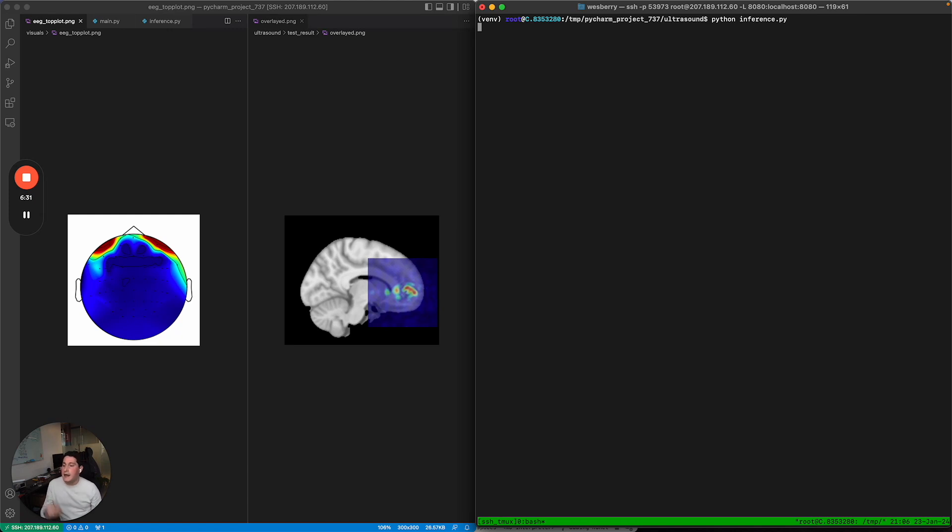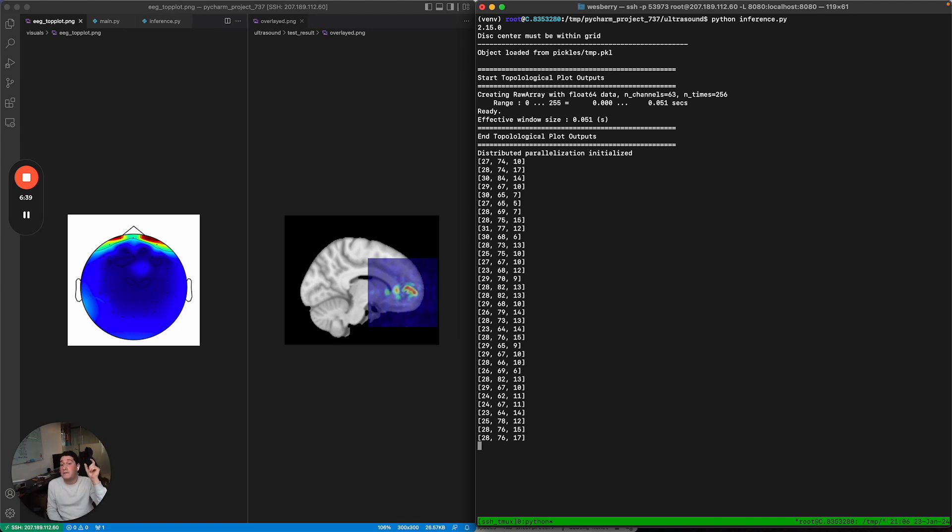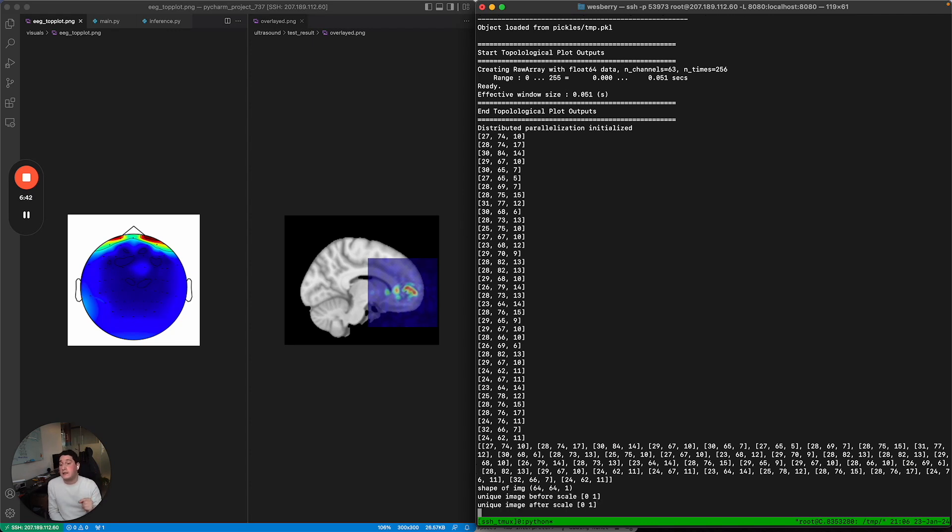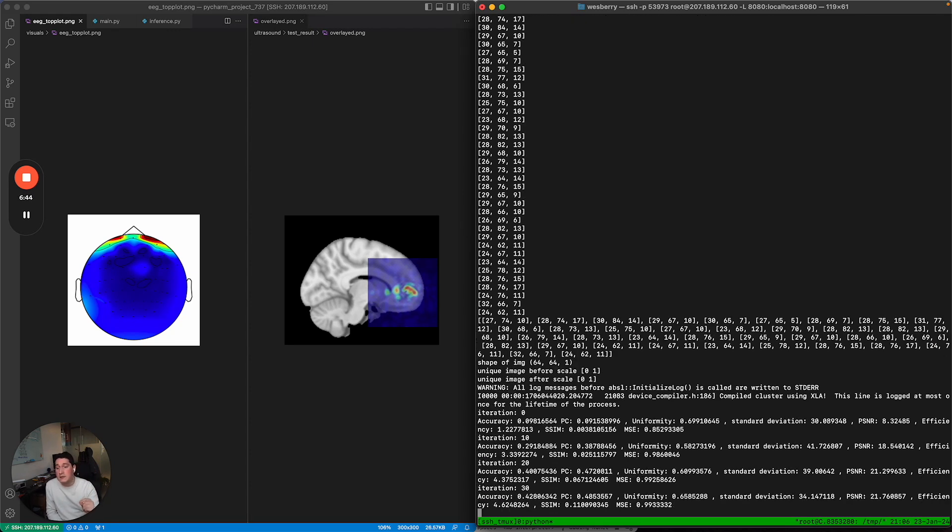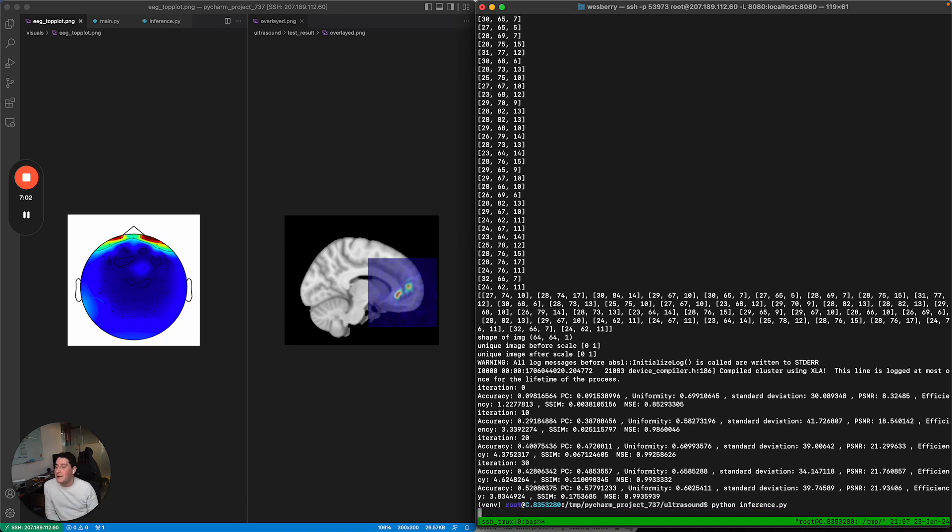What you're going to see is that image on the left evolve to the next token from the EEG and the model outputting what is targets, voxels, which are going to be the targets for the TFUS. And so in a moment, we're going to see the right image change and you're seeing an evolution of the next sequence of targets to be able to either induce the lucid dream or maintain the lucid dream. So let's give it another input.